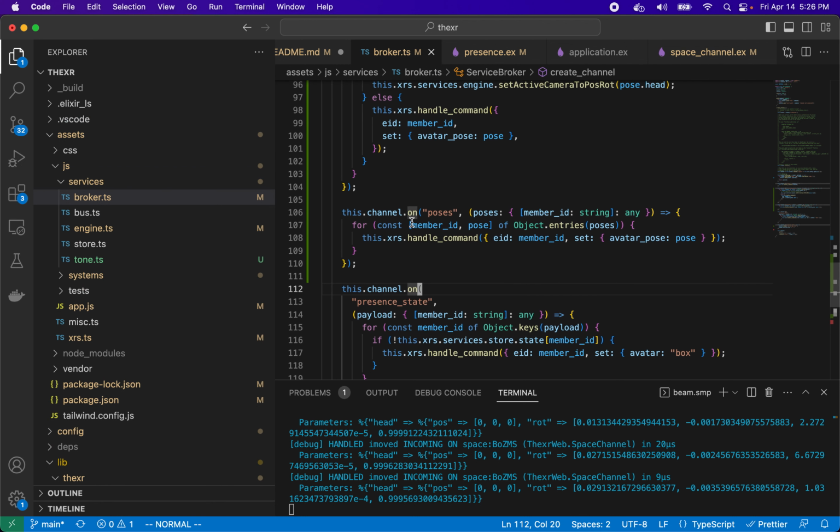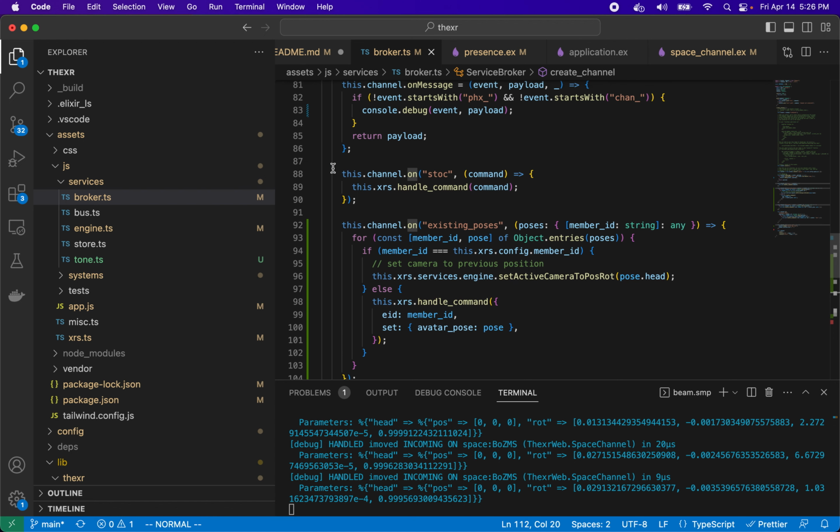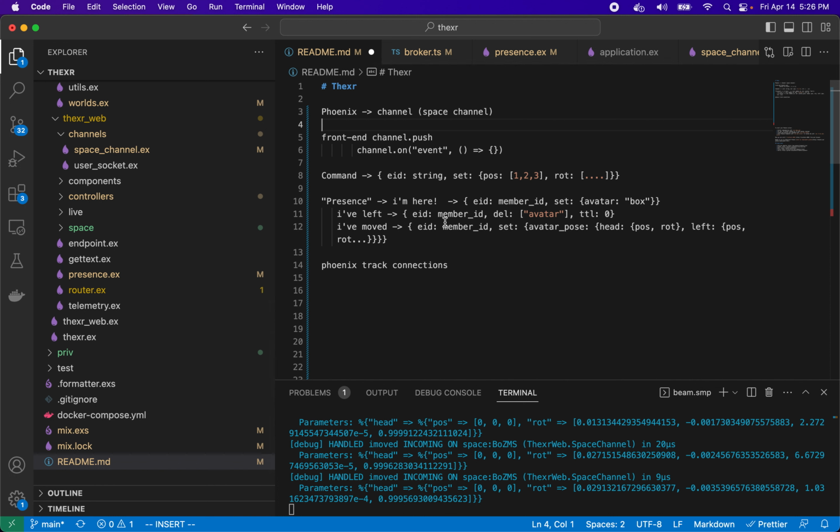Otherwise, all the other messages are coming through the mechanism that we had defined before, which is just server to client, handling all the messages that we're sending via this command-like pattern. All right, so this was just about using Phoenix.Presence, transforming the message into the schema that we've adopted for everything that's happening in our space, in order to have the best of both worlds. We don't have to implement it ourselves; we can take advantage of Phoenix.Presence and the way it handles the joins and leaves, and adapt that to a uniform command schema that we have defined before.